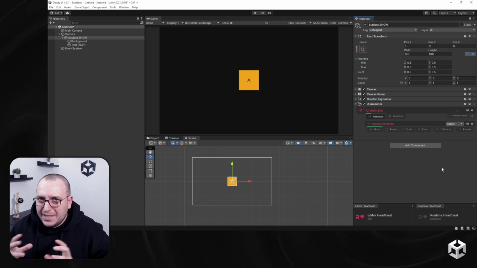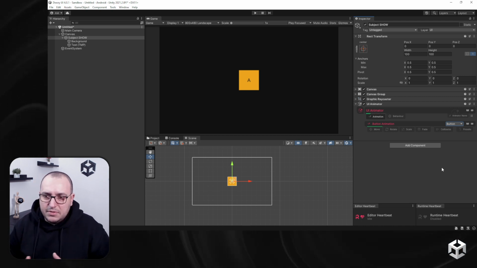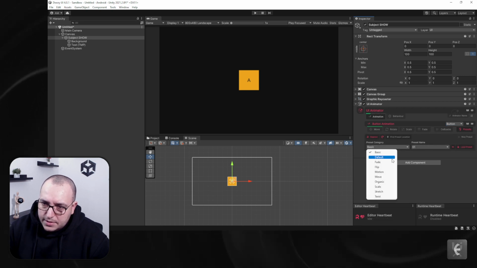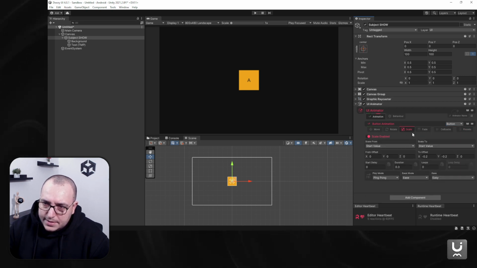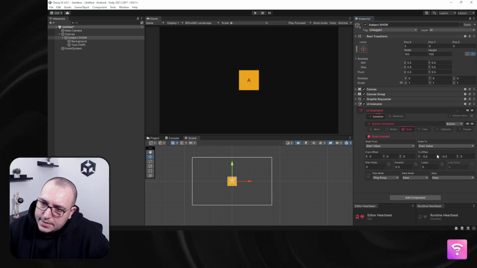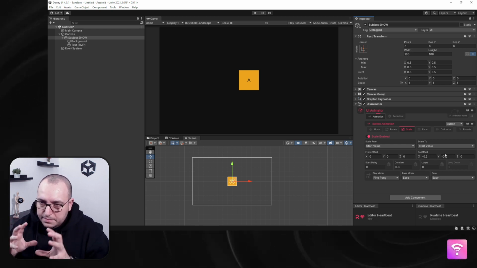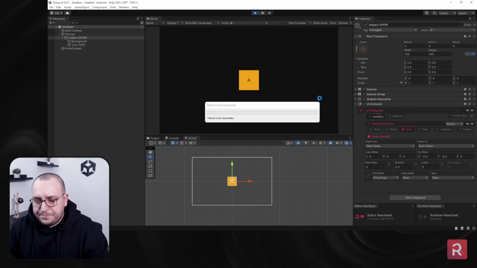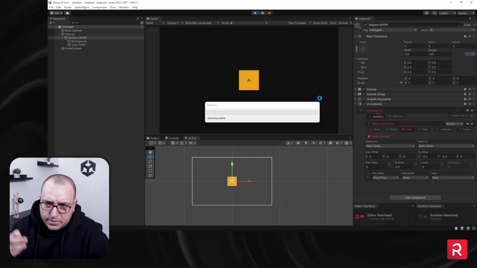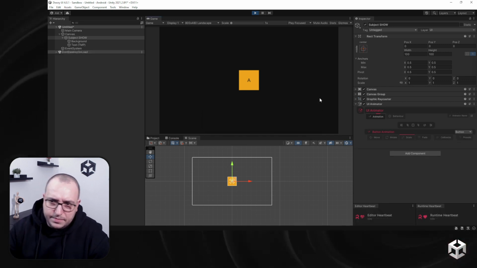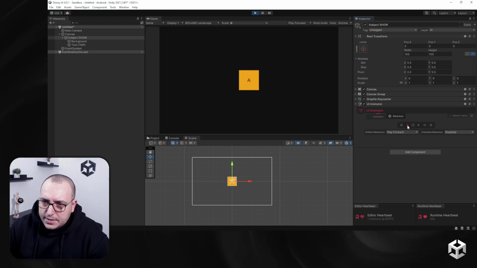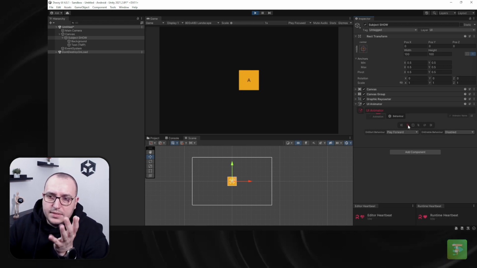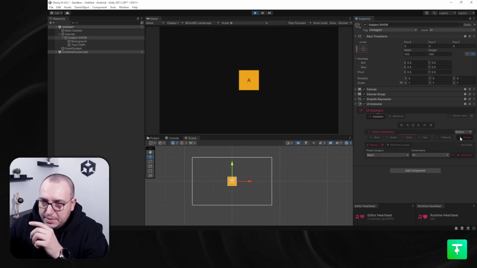I'm moving as fast as I can because there are a lot of things to cover. And like I said, let's load the default preset. So let's go default, load preset. This is a scale animation, and I see that it's going to make it a bit smaller. So we have a negative offset from the start value. It's going to also play because I think we have a behavior enabled. Yeah, there you go. Let's just play, and you can imagine that you're clicking this, and this is the basic move animation, a basic button animation.